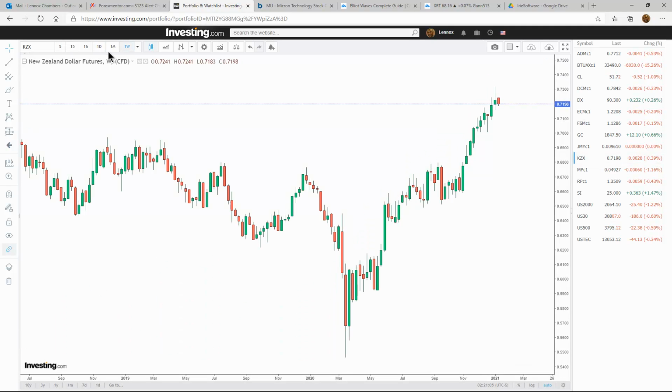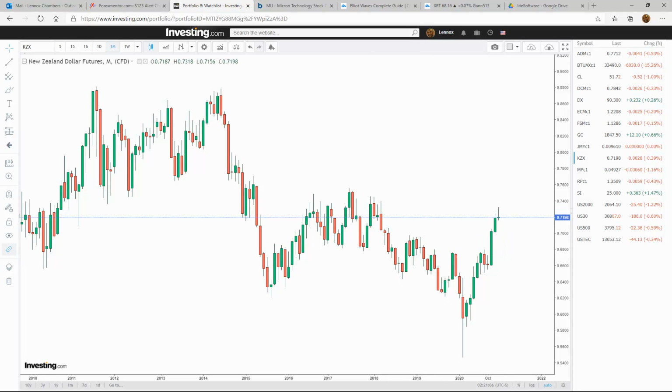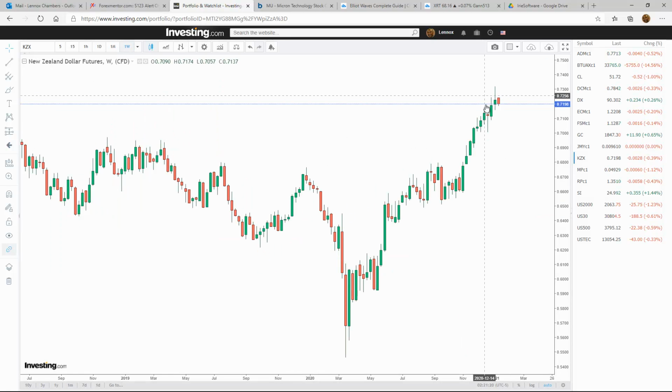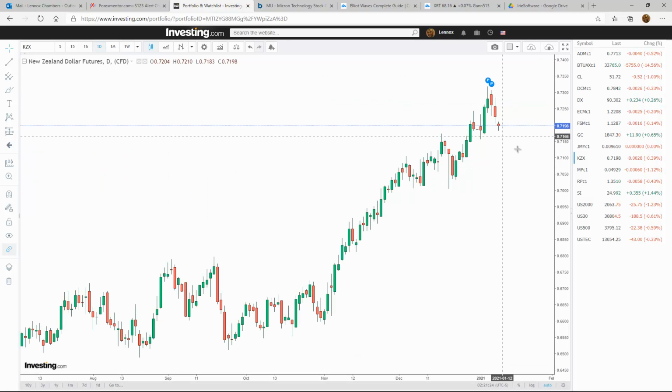So New Zealand and Aussie have been really strong, but they were very close to their resistance areas, and they have come into that area, and now are looking to have a little bit of a pullback. So on the weekly, again, it looks like we're at the top of this move and looking to drop, and so a little bit of pullback in the short term. So in the short term, I can see it move back up, just very brief, and then a continuation to the downside. So that's the likelihood for New Zealand and the Aussie, of course.